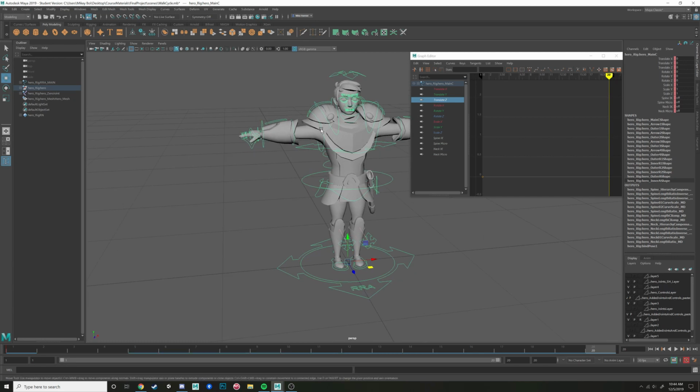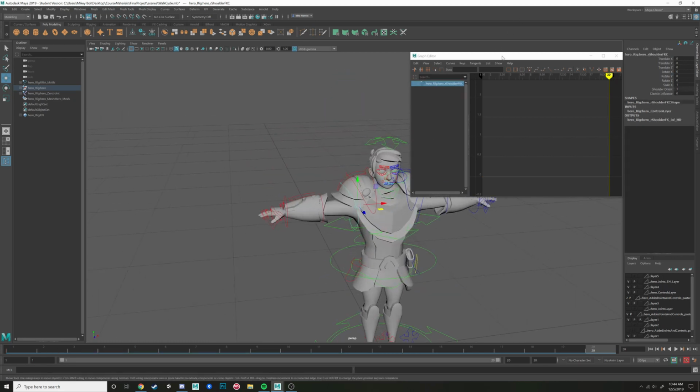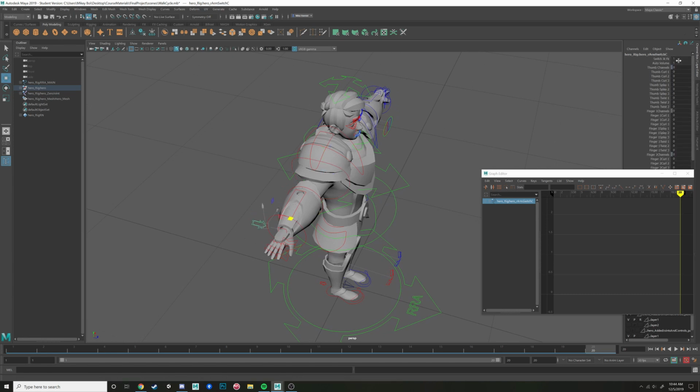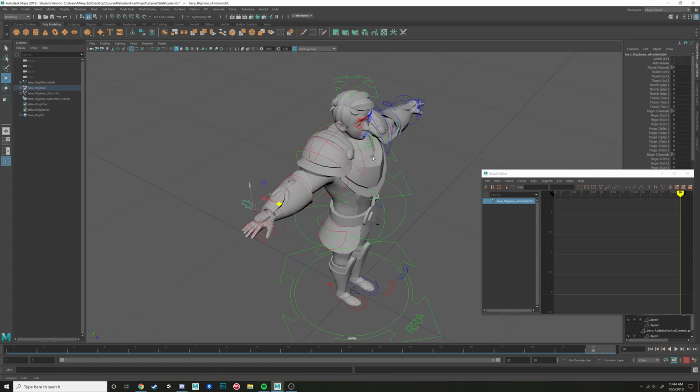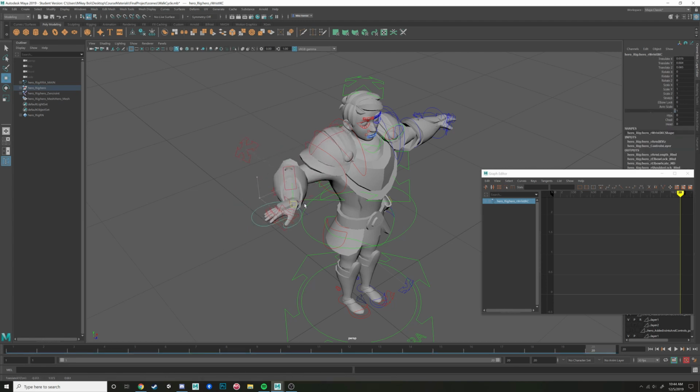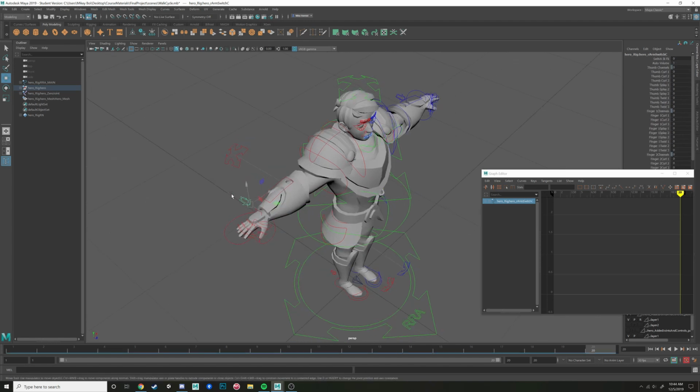And I'm going to keep my controls in FK for the arms because it's just easier to keep track of things there. So we have IK, FK right here. You can switch between them by putting in 0. So now this is an IK control, and you can move it around like that. But I'm going to keep it in FK just because our arms aren't going to be touching anything. They're not going to be holding on to anything. So it's going to be a lot easier for us to animate like that.